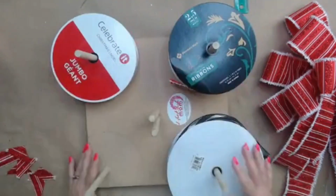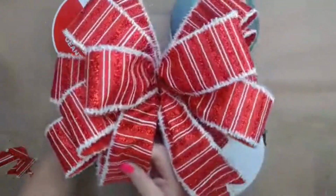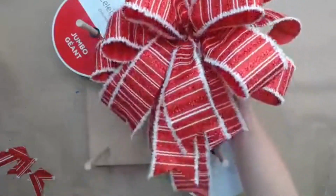Okay, so we love our spool holder. We just made this bow on here. It's very versatile. You can just have one tool on your table, make quick, fun bows.